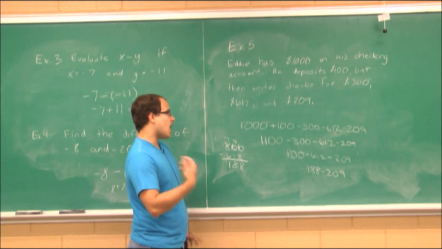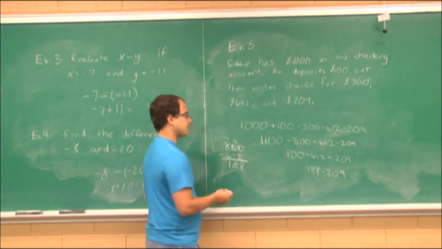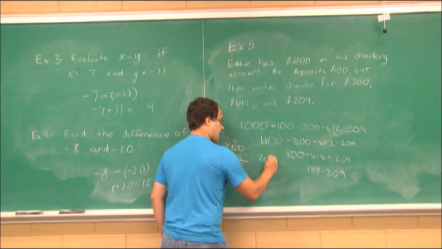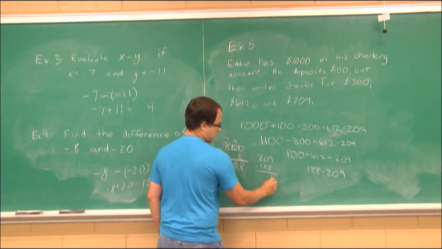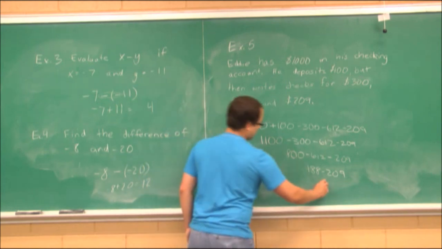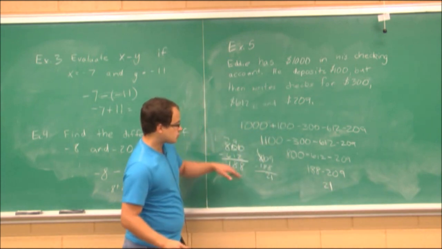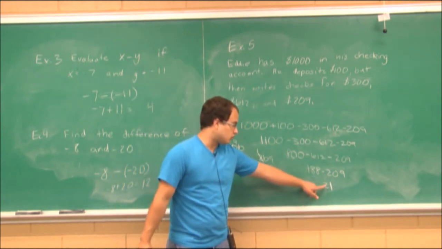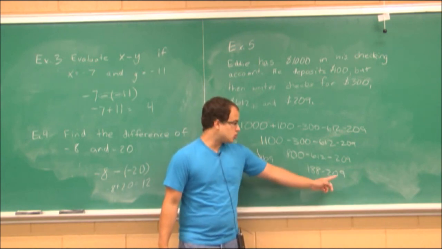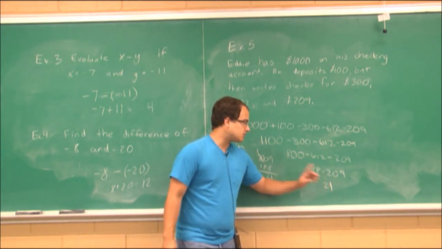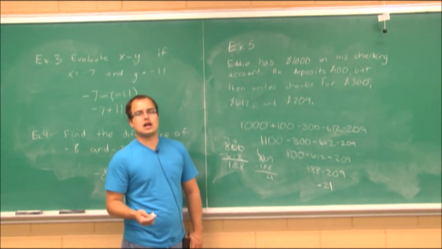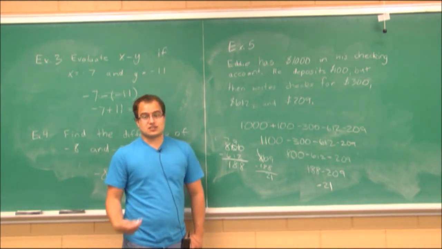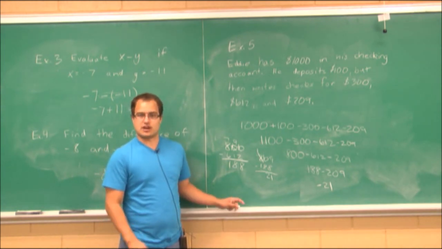Down to here, again, they have opposite signs, so I have to subtract them. So 209 minus 188. 9 minus 8 is 1. Have to borrow. 10 minus 8 is 2. 1 minus 1 is 0. So 21. Now, because I subtract them, I have to look at the larger value. 188 or 209. 209 is larger, so I have to keep the sign of negative. So his ending balance is negative $21. So that means he has to go to the bank and deposit some money before he gets an overdraft fee.